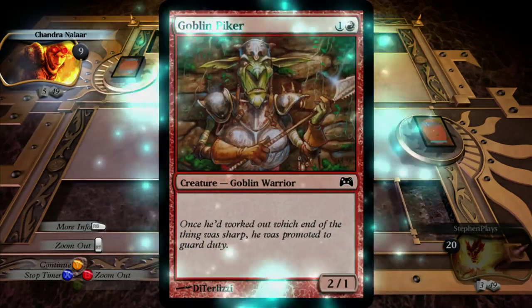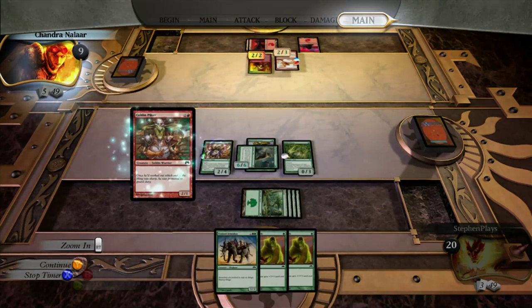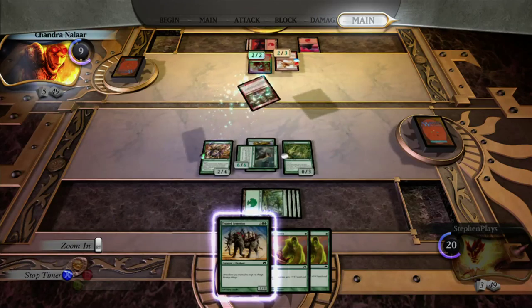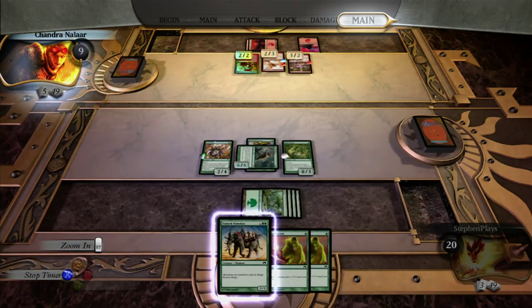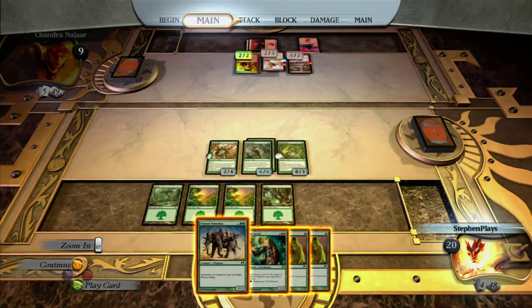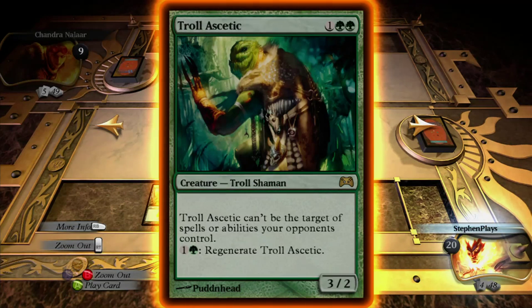Now she's asking for permission to play Goblin Piker. It's a 2/1. I don't have any response anyway because I don't have any untapped mana, so I allow it. And it becomes a 3/2 because of the Goblin King's ability. Let's see what we just drew. Troll Ascetic. A 3/2 for 3. Troll Ascetic cannot be the target of spells or abilities your opponents control. That's actually pretty cool. And it has an ability.